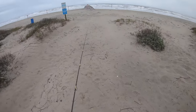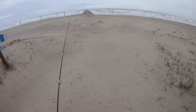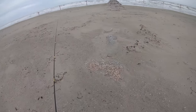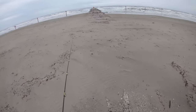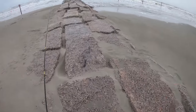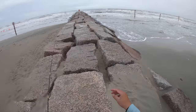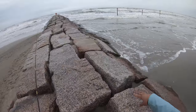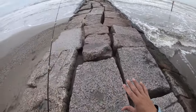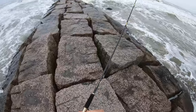I sure did pick some nasty conditions to come out and try to fish. Southwest winds - oh my gosh. If we already didn't have our work cut out for us, well, we just threw another log on the fire. The beauty of Galveston's coastline - about 250 to 350 yards of this stuff right here. As far as the eye can see, this is what you have to look forward to, and that's what makes our coastline unlike everybody else's.